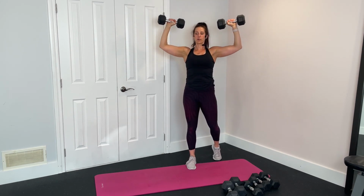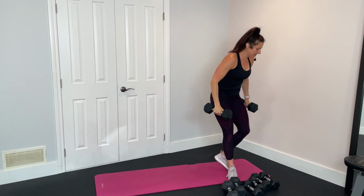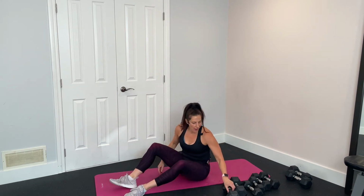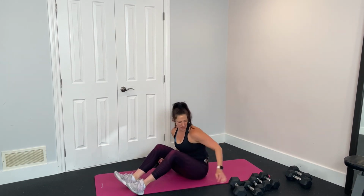5, 4, 3, 2, and 1. Control. Whew. All right, we did it. I was questioning it. I almost had to drop my weights. All right, down we go. Chest press. I'm gonna stick with the heavies. I'm gonna stick with the big boys.